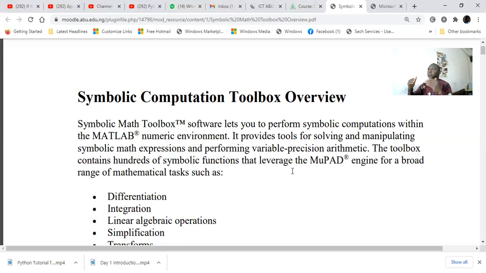For instance, you have x is equal to 2x plus y, and you want to make x the subject of the formula. It means that you have to collect the like terms and make x be on one side. So you can say x minus 2x is equal to y.